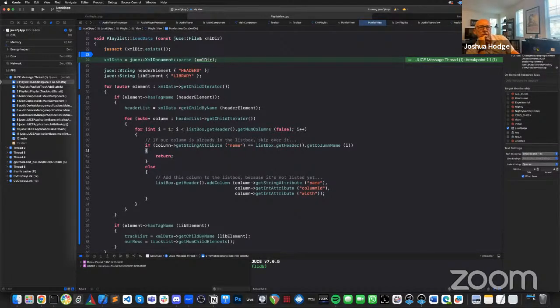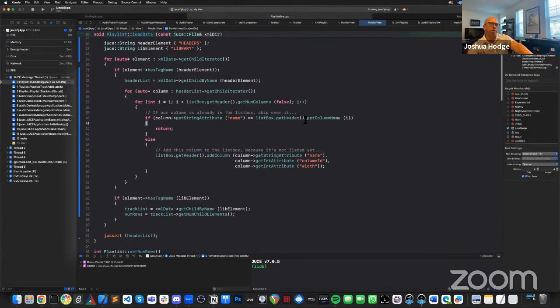Because that's just going to compare get column name at that index. So that's not quite right. So we need to look through all the columns.